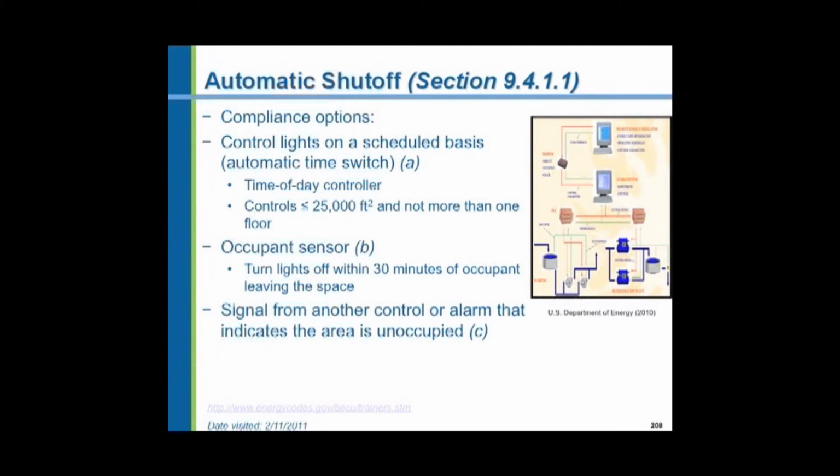Occupant sensors are being installed in classrooms, but in the wintertime, students come in and sit with their coats on. An empty classroom is fair game for a study hall. So students may go into an empty classroom and sit there in the wintertime with their coats on, reading, motionless for long periods of time. So the occupant sensor has to be something that can detect not only heat, but motion or other means to determine if there's people in that room. It's got to be a multiple effect sensor.